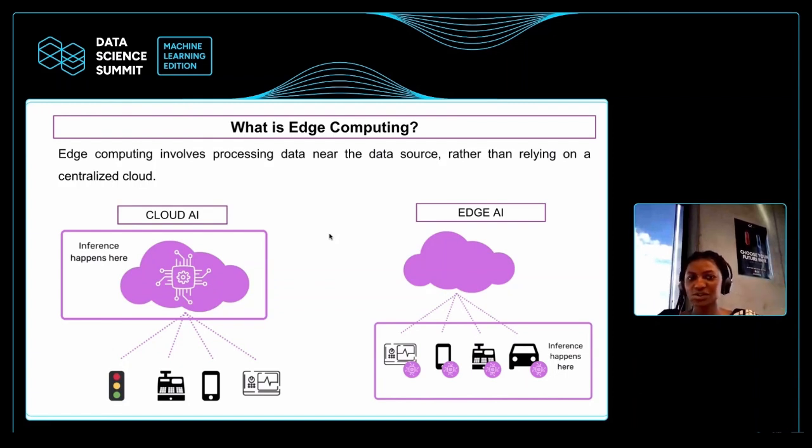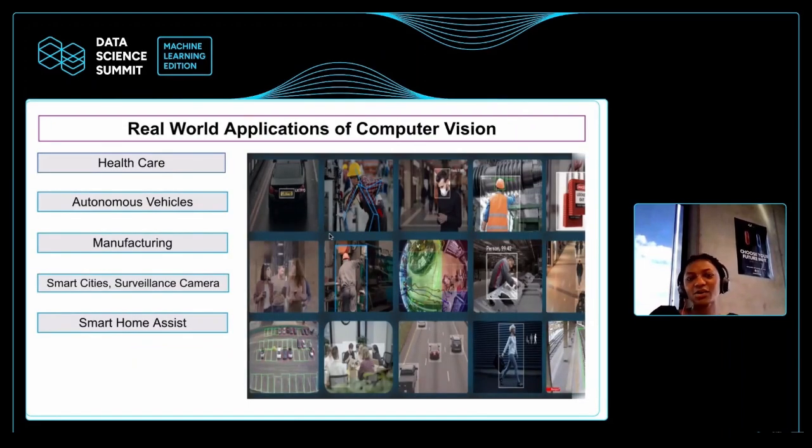We can do this in the cloud rather than on the edge, and we won't have any problem, so to say. But edge is gaining traction because we can deploy models directly and still make inferences on these edge devices. Now I will move to some of the applications of computer vision.